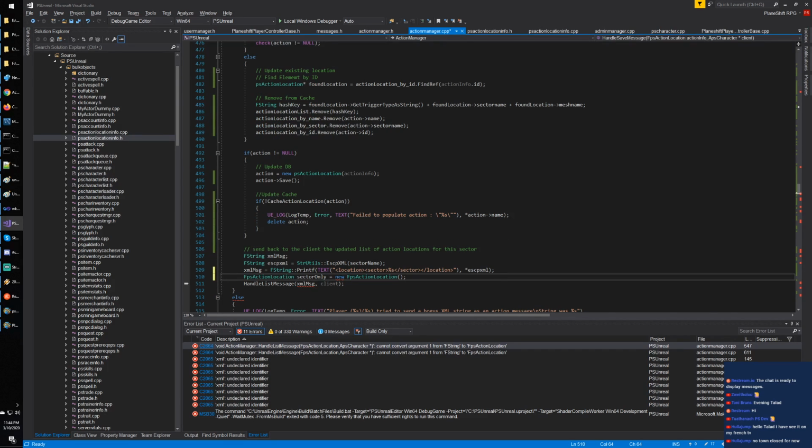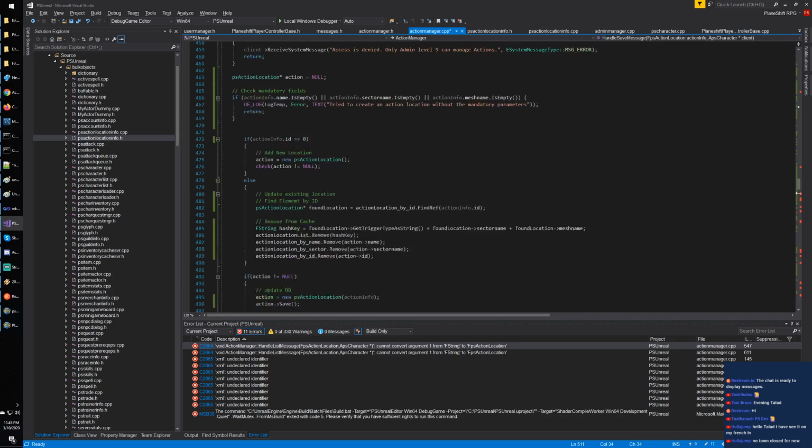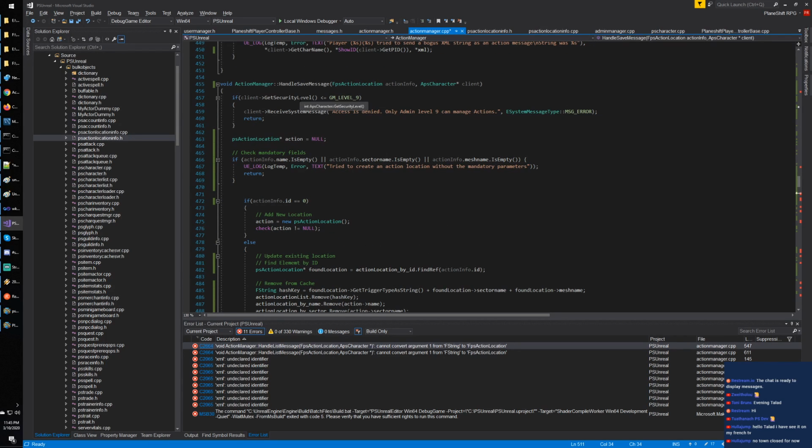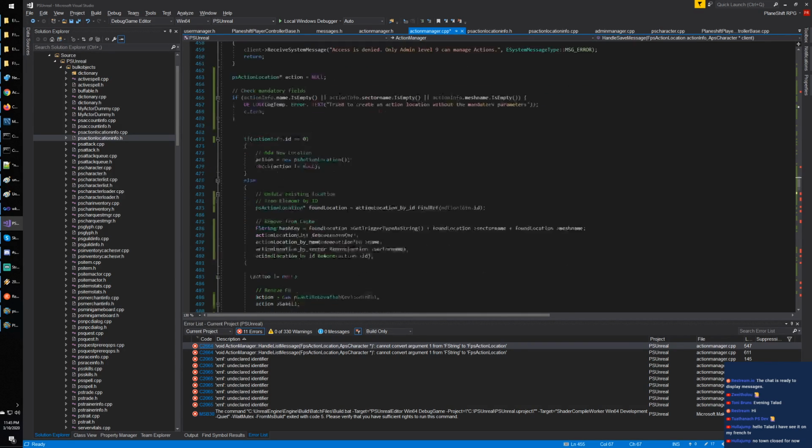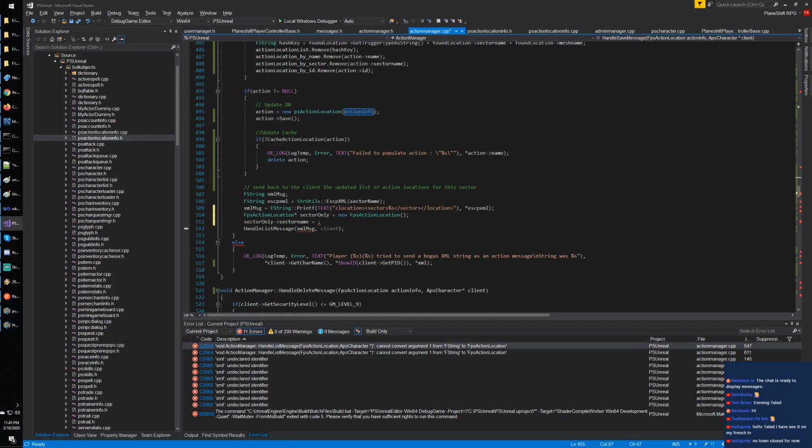I think the only thing I need to do is to set the sector name, and the sector name will be equal to the same sector that we are working on here at the moment. So we can take our action info sector name and it will be fine.